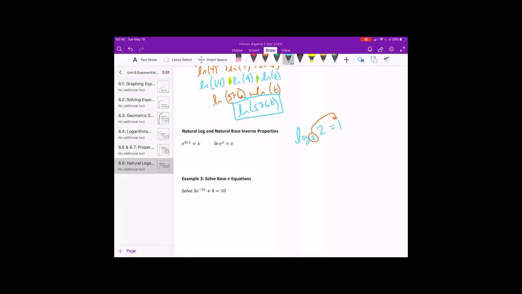And so when we look at the natural log and the natural base, we see the same thing happen. We have an exponential and a log involved with each other. And the exponential and the log will cancel each other out because remember, they're inverse operations. And so we're left with x is equal to x. Same thing over here. The natural log and the exponential would cancel, leaving us just with x equals x. And so if we know that property, we can use that to solve exponentials.